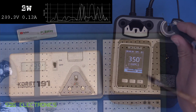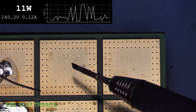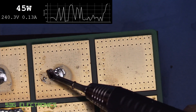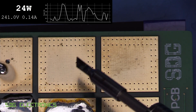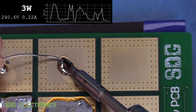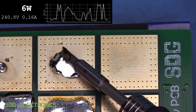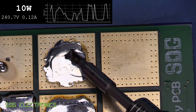Testing the T115 on a high thermal capacity four-layer PCB with thermal vias is a tough challenge. Even at 40 watts it struggles, but it's trying hard. Switching to the T245 with a chisel tip and putting 40 to 50 watts into the PCB performs reasonably — not quite as good as some higher-power JBC clones, but it can dump a reasonable amount of power into high thermal demand pads.